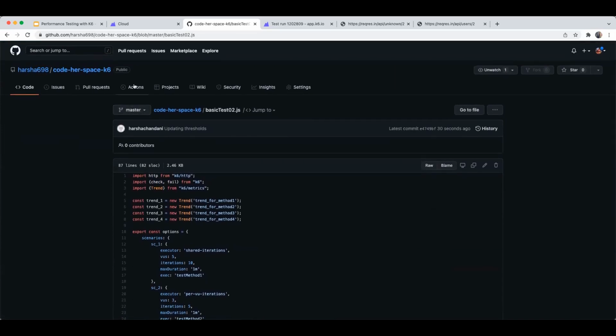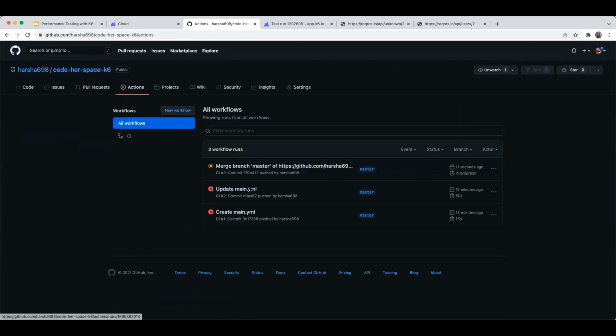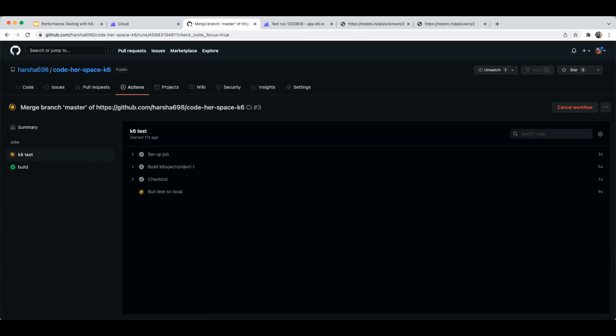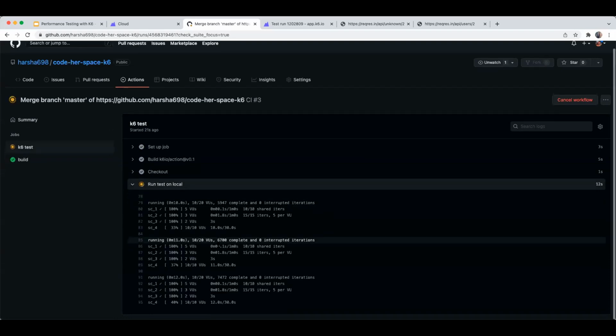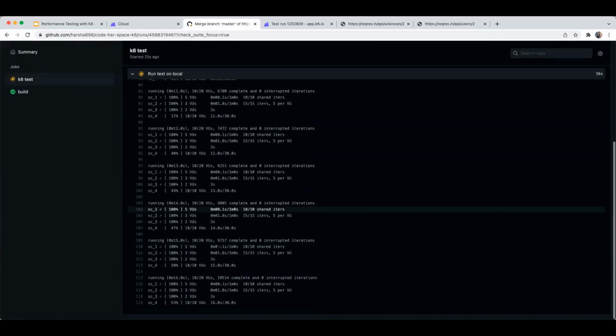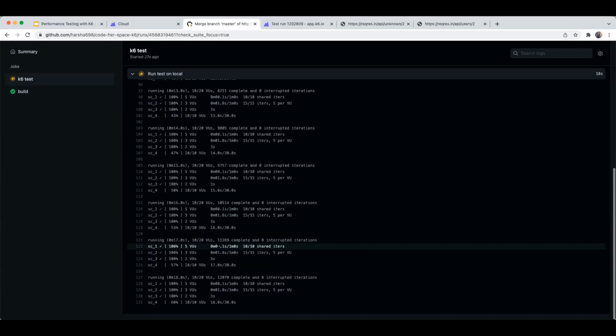So it has. Let's go to Actions and see. So on every git push, the workflow triggers. See, on my push, it started the trigger. Let's see what it does. Now it will take thresholds individually for all the APIs and pass or fail depending upon what value I have provided for the trend.